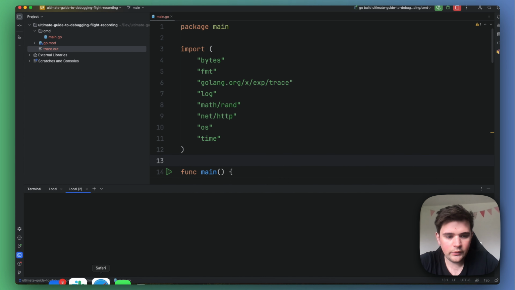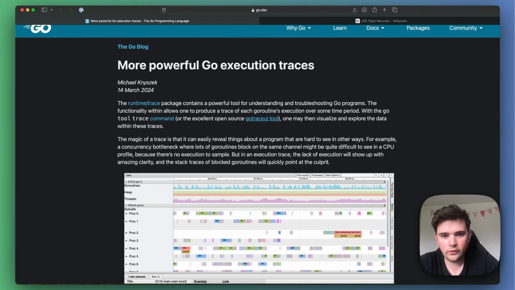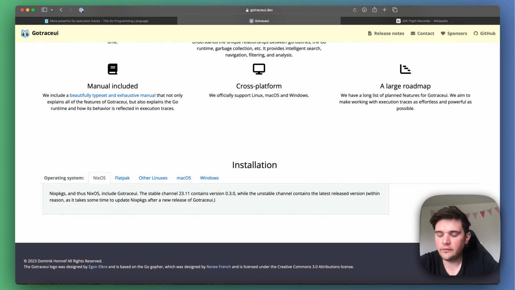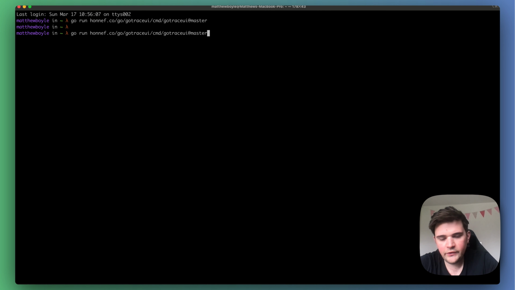And what I had to do to get gotraceui running is, you can find all the instructions to get it installed here for various machines. The only thing that's different to what I did was, for example, if you follow the Mac OS instructions, it says go install gotraceui at latest. I had to do gotraceui at master. It doesn't currently support Go 1.22 on latest, but it does on master. So if you install at master and run it at master, you'll be able to follow this video along. So go run at master, as I said.